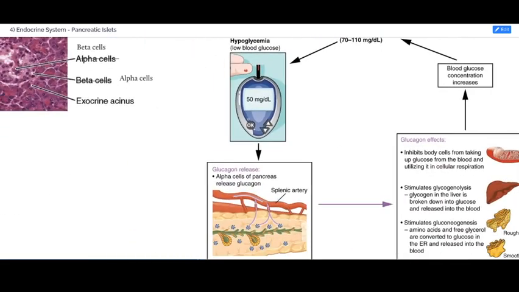So to begin, let's consider the imbalance in the homeostatic mechanism when blood sugar levels go down, which is called hypoglycemia. Hypo for below, glyce for sugar, emia referring to blood. So low blood sugar levels. The number that we're given here is down to 50 milligrams per deciliter, which is definitely below the range at the start of the homeostatic loop. When this happens, alpha cells in the pancreatic islet release glucagon, and that gets into the bloodstream, travels throughout the whole body, and affects its particular target cells, those cells with the glucagon receptor on them.